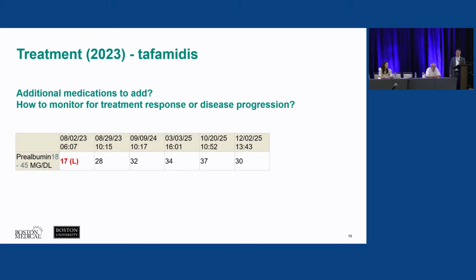So firstly, they may or may not need a loop diuretic. There are some of my patients who don't need a loop diuretic. If they do, I'm going to go for something like Bumex. It's more bioavailable than furosemide. But also SGLT2 inhibitors, mineralocorticoid receptor antagonists. I try to get them on all my patients as long as there are no contraindications.